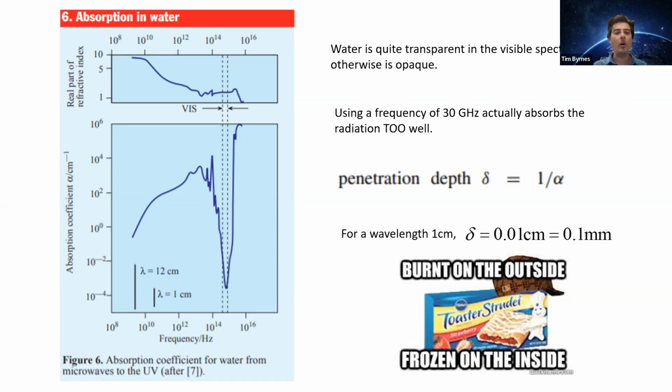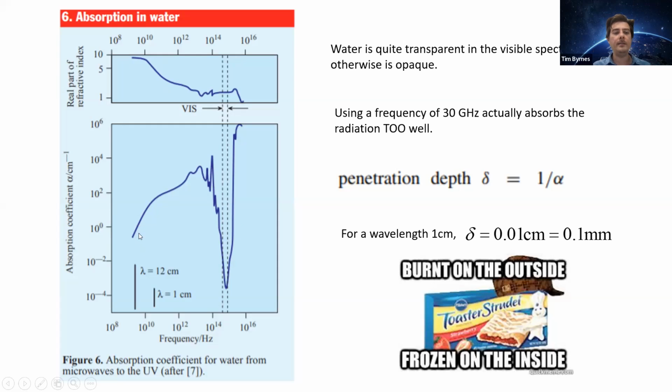Our eyes evolved with this, because it was much more advantageous to be able to see in water rather than not see in water. So this is probably why the eyes of humans and a lot of animals are tuned to this kind of wavelength range. Okay, anyway, this is the visible light range. So here it's very transparent. Here it's not very transparent.